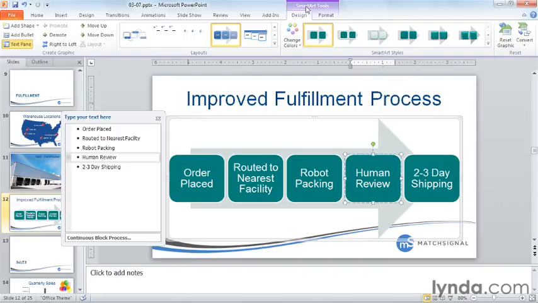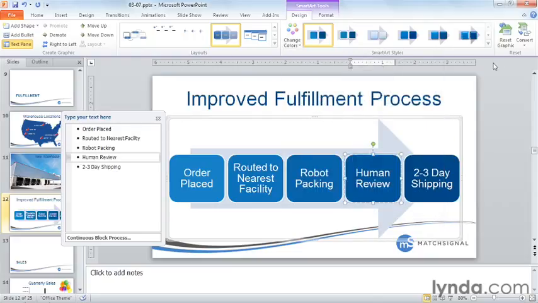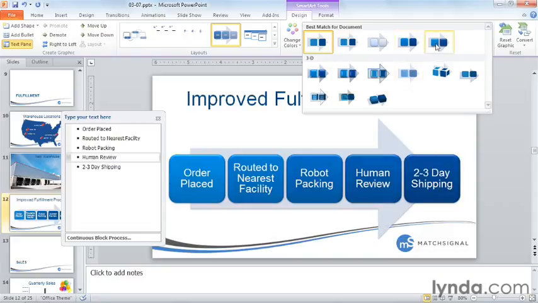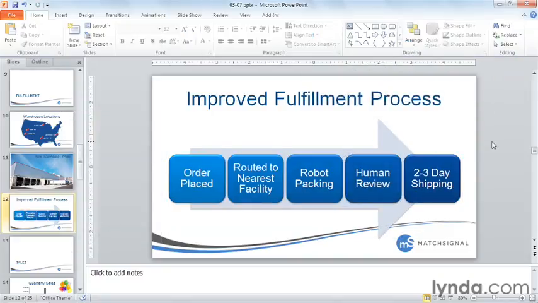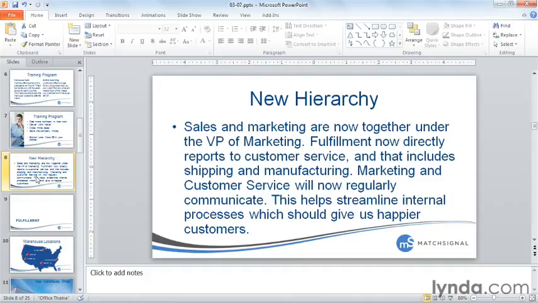From the SmartArt Tools Design tab, I'll pull down Change Colors. Note again that all of the colors you see here match the colors from our color palette. I can also pull down the SmartArt Styles gallery and try something that has a little bit more dimension. Remember that as I hover over each option, it shows me a live preview and I can just pick the one that I want.